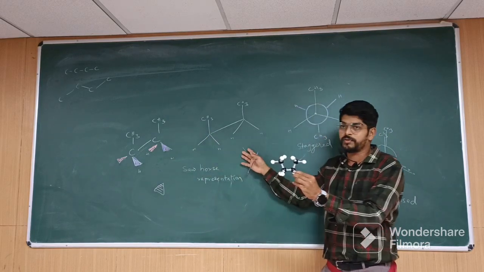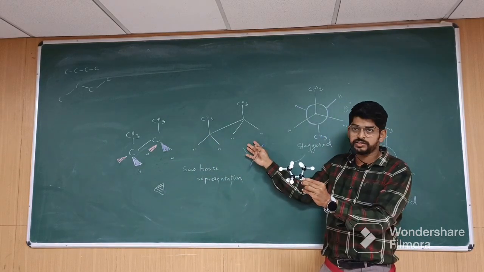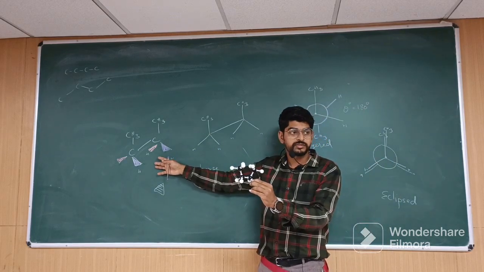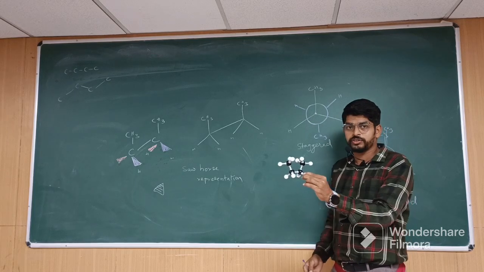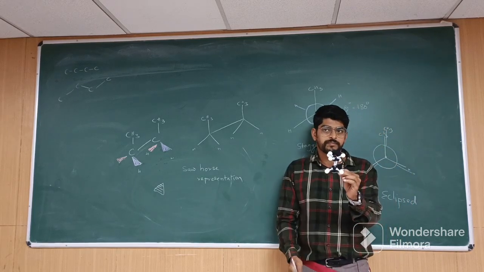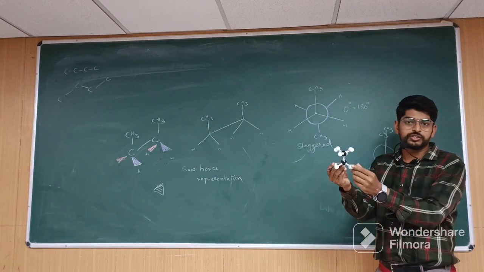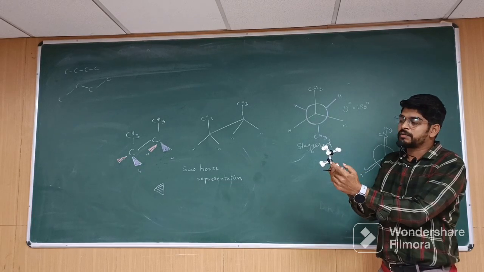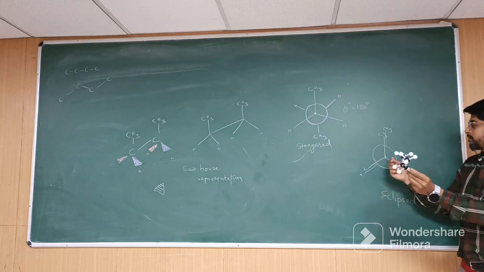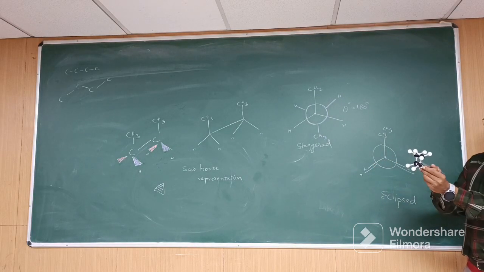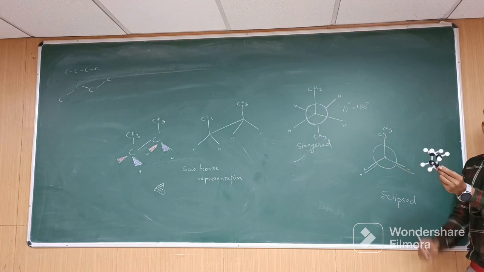This representation is this representation. Generally we represent it like this. Always we don't represent the wedges, but we can use both of them, it's for our convenience. Now the Newman projection of this. We are seeing it in this way. What is Newman projection? You are seeing it in this way. So this becomes the C2 carbon atom. That C2 carbon atom becomes the dot. The C3 carbon atom becomes the circle.